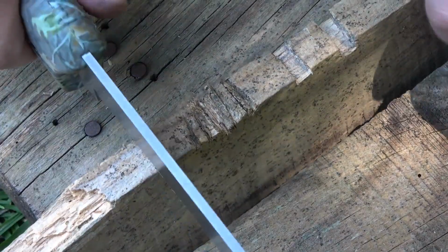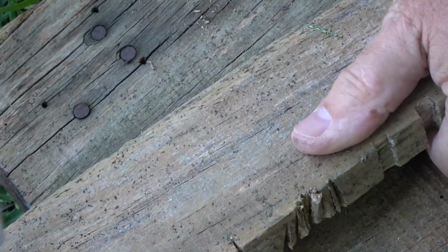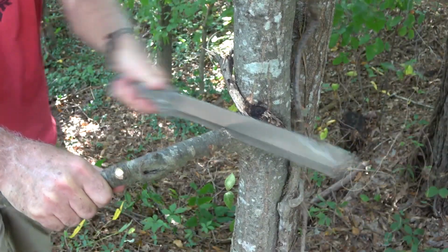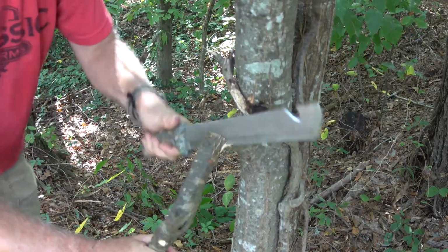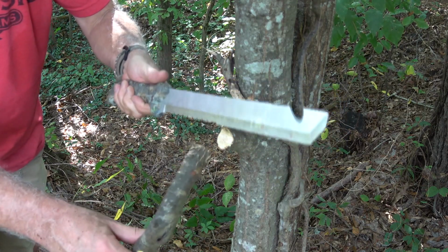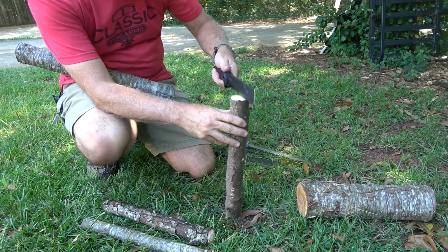And we have the Carnivore. We can cut it. We're going to have to cut some limbs to find out what this is about. If you hold down on the limb, it frees it up enough to where you can actually use it. So we cut through it pretty good. Let's do some batoning. We got the BK3 we're going to start out with.